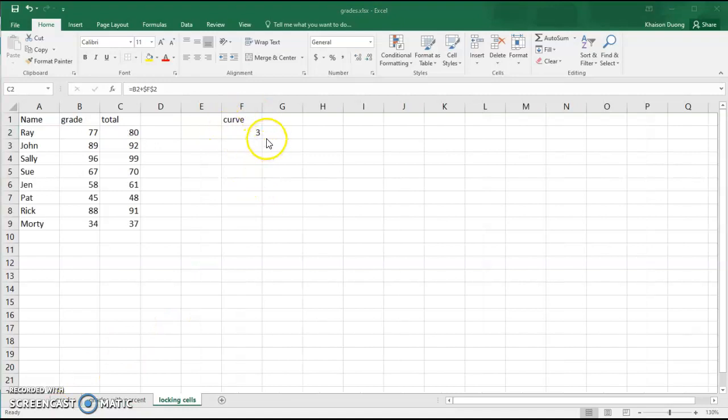Regarding the curving, you might ask, why would I need to write it here? Why didn't I just do it the first way where I just wrote directly in the formula B2 plus 3 and just did an autocomplete there? Now the advantage of doing it this way is that I can always change this number and it will be incorporated into the formula. So if I choose a curve of 4, you can see how it updates everything there. Curve of 5 updates everything. Whereas if I actually wrote the 4 or 5 in the formula, I would have to rewrite the formula and autocomplete all over again. Okay, so a little bit more efficient doing it this way.